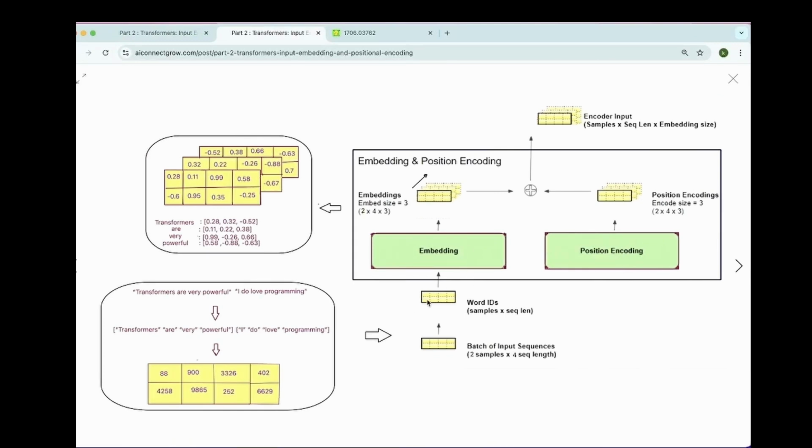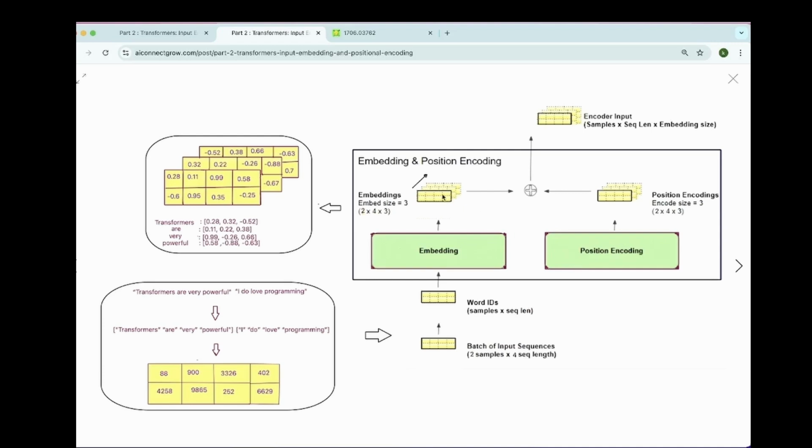We've already seen how each of the words in these sequences is simultaneously sent into the embedding layer and processed in parallel. So the input lacks information about the order of the words in the sequence. For example, if I give a sentence like "I eat pizza" and the next sentence as "pizza eat I", both of these sentences are going to get similar input embeddings, which may confuse the model in understanding the relationships of tokens in a sentence. So how do we add the information regarding the position of words to the input embedding?